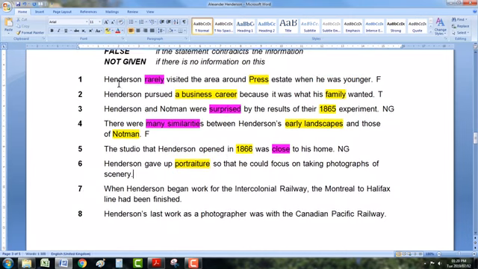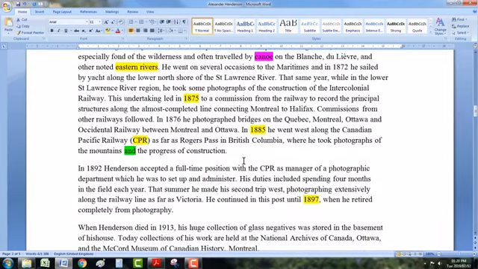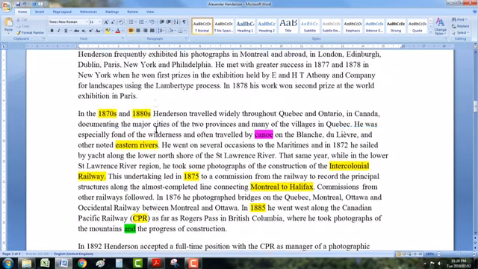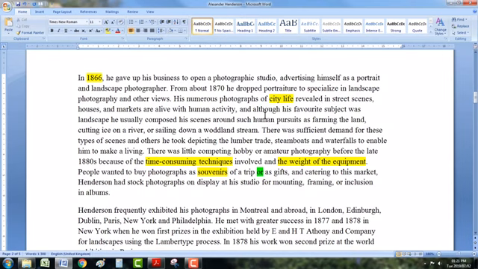Why did he, it's the same as this one. Why did he pursue a business career? Why did he give up portraiture? It's that kind of question. Find the reason. This says so he could focus on scenery. It's probably worth finding this Montreal Halifax Intercolonial Railway, just so we know where to stop. That's there and there. So we're looking somewhere before that. Portraiture. And we'll just have to start scanning again from here, I guess. And it's right there, directly after where the last one was. And the last one was not given.